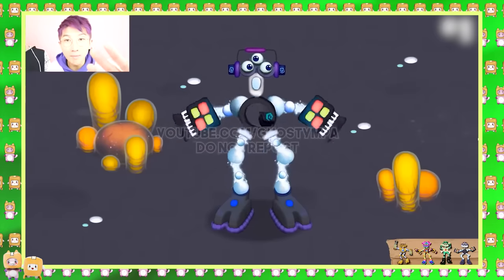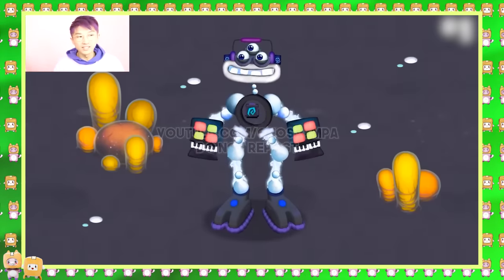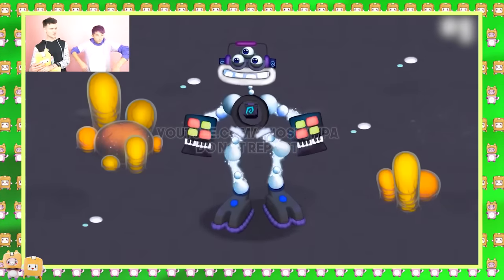Now there's a custom epic Wubbox on Light Island. Whoa! Guys, none of these Wubboxes exist. This one has three eyes. It looks like Nab Nab from Garden of Bam Bam. You're right, or Nab Nalina.